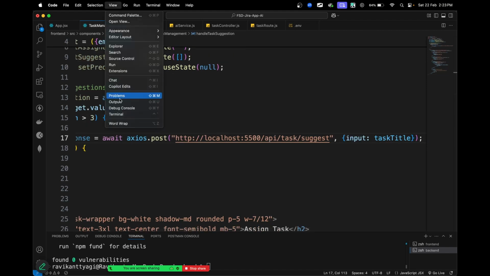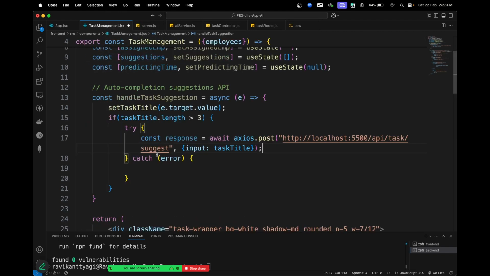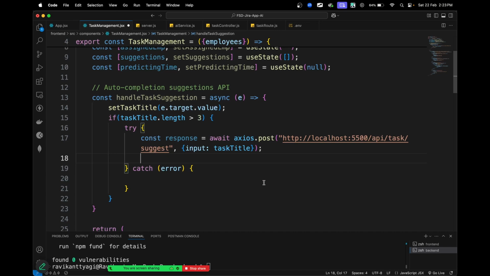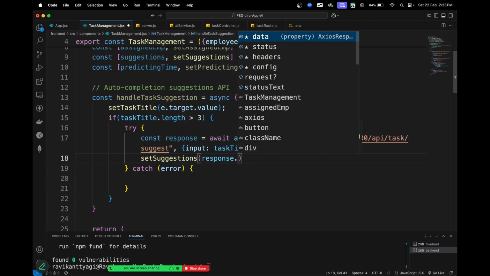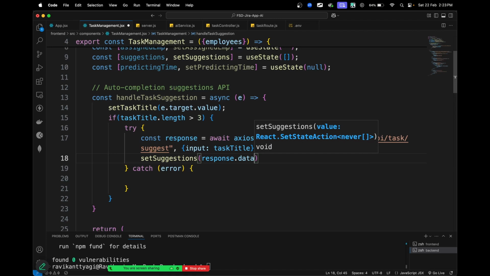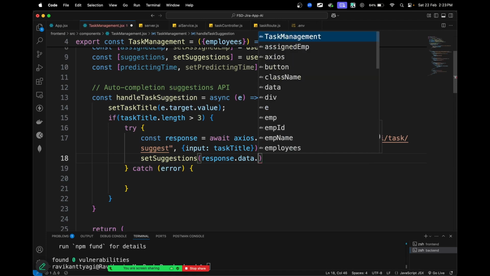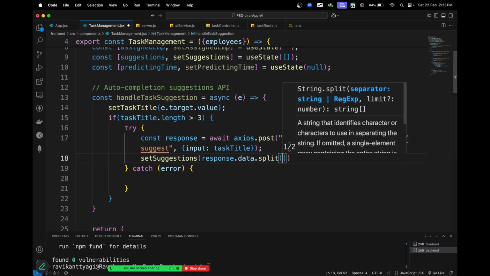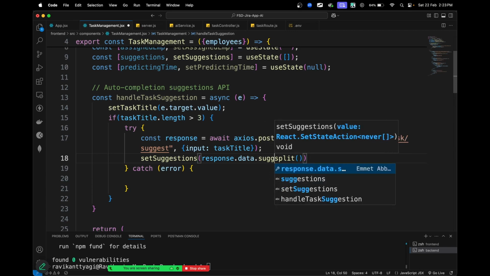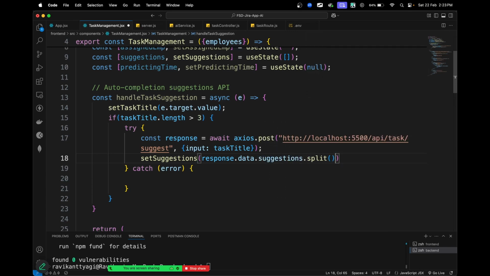So this was the first part to hit the API. So now this is the API call. And now what you are going to do, set suggestions and response dot data you will receive. And then you can split the data. Okay, it's better to, because whatever the data you're going to receive, just split it. In the data you'll get suggestions dot split it using /n. All right. So whatever suggestions I'm going to receive, I'm going to split them with the /n.